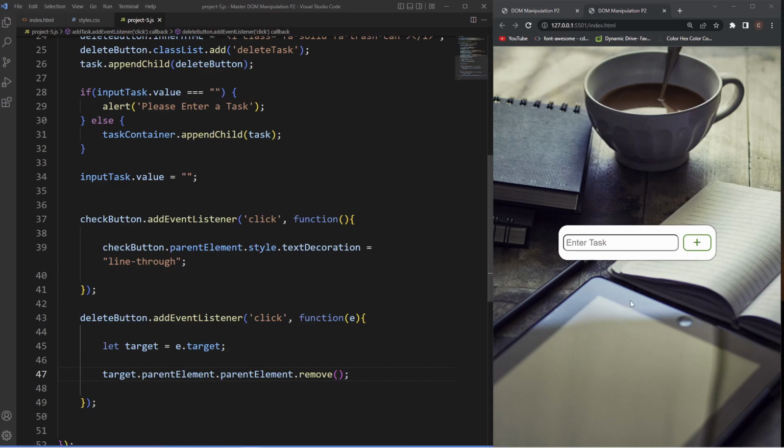So that's actually going to be it for this project, guys. Again, the styling wasn't really the prettiest for this project. Again, this wasn't really the point of the project. Of course, this was more about how we can manipulate the DOM. But this now also concludes the part 2 video of DOM manipulation. I hope you guys enjoyed the video and learned a lot throughout the 2-part course.